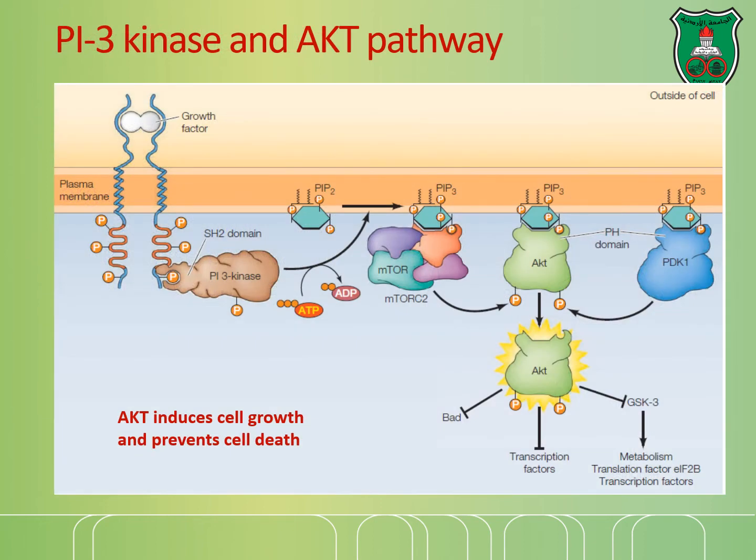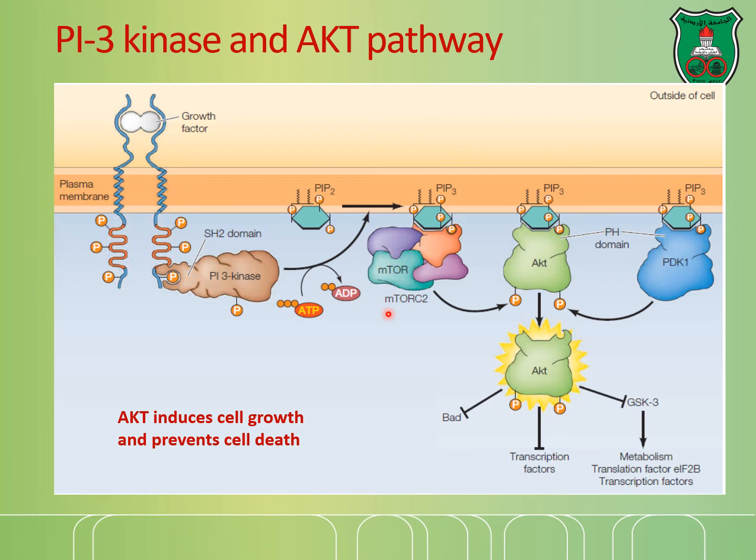There's another important pathway that can also be regulated by a receptor tyrosine kinase, and this is the PI3 kinase and AKT pathway. Now what happens here is once you have the receptor phosphorylated, it can be a binding site for the enzyme PI3 kinase. PI3 kinase is an enzyme that acts on PIP2, a lipid molecule. So another pathway that is activated in a similar manner is the PI3 kinase and AKT pathway.